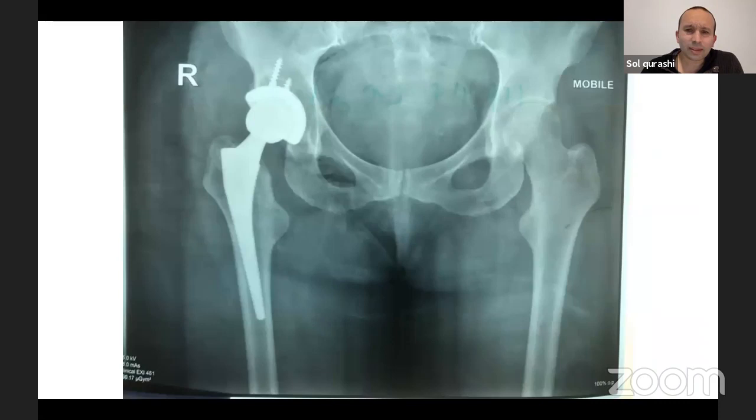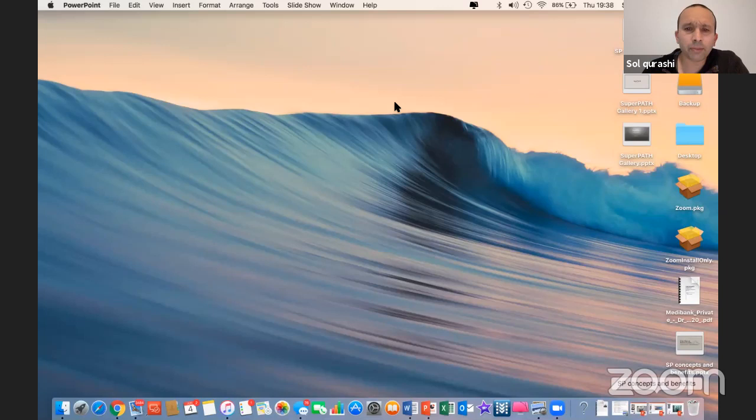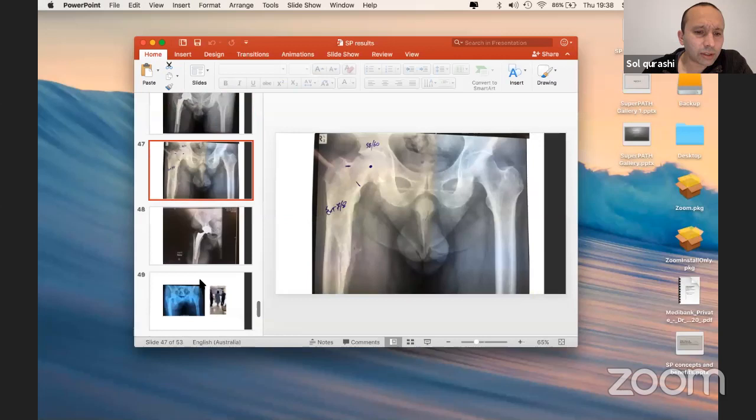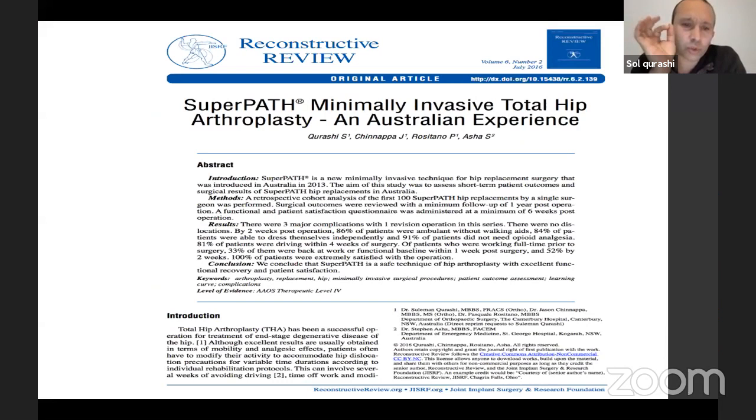And that's pretty much what I have on my computer at the moment. In terms of results, I think I've published the first 100 hips that I did. And to give you a summary of it, this was from the first one that I did to the 100th one.